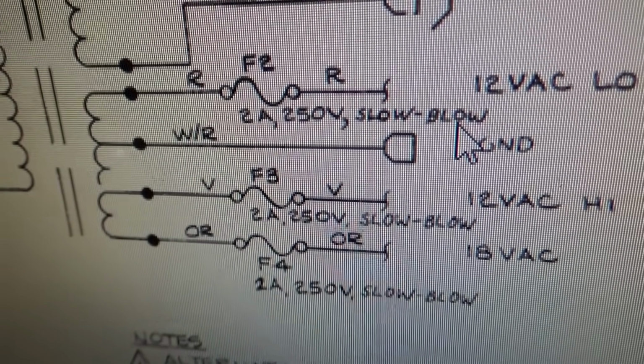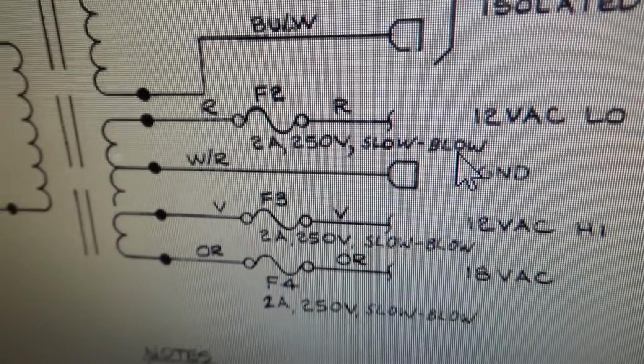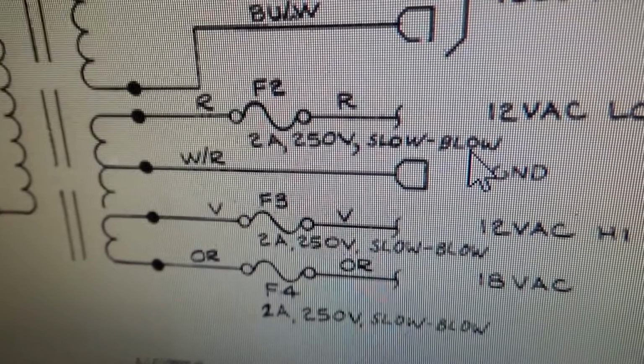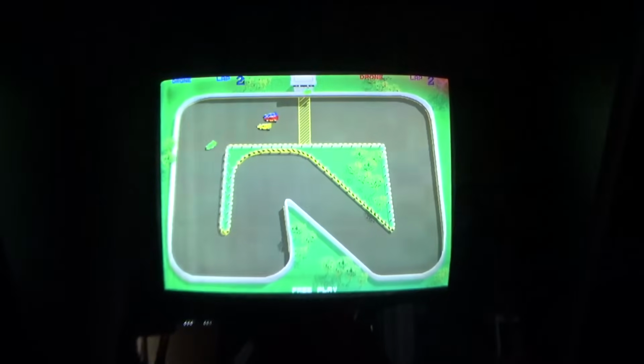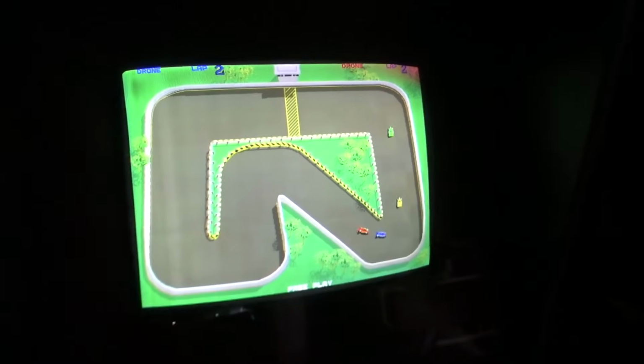Now, when I checked on the board, I also didn't have the negative 15. It was zero, so probably one of these fuses was doing the same thing. So I took all three fuses out, cleaned them, tightened up the fuse holders, put them back. And we are up. Very cool.